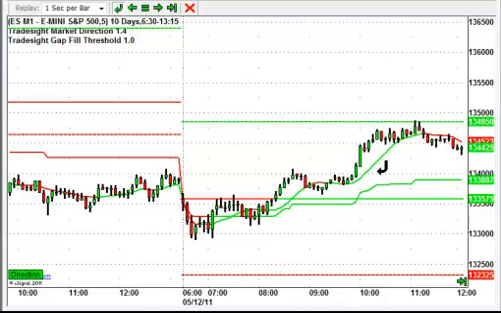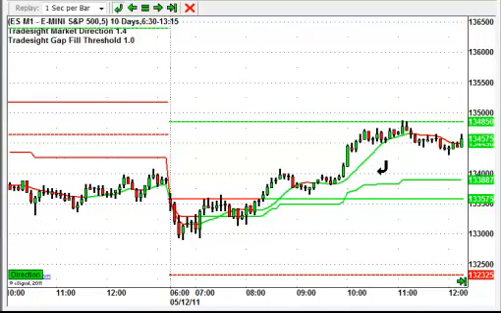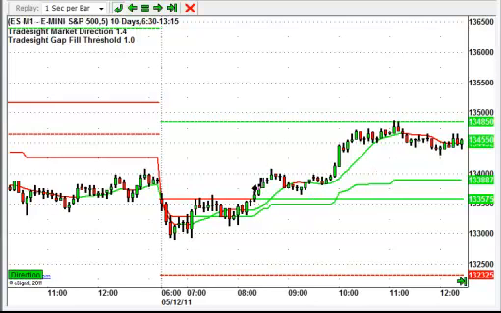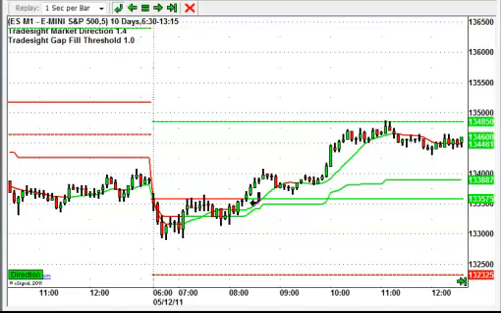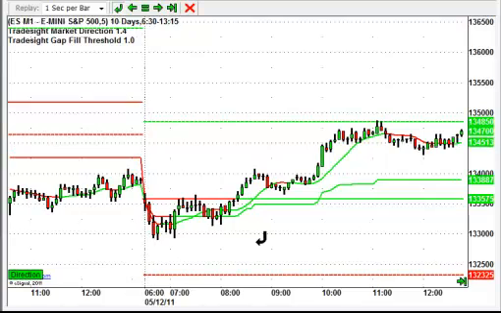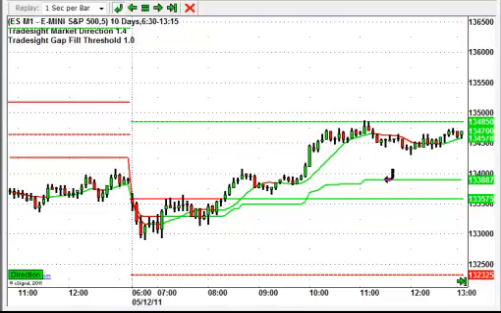And in the end, what you find is that the high of the day is that upper gap fill threshold calculation that we had. But the key point of the day is when market direction goes full consensus green right here just after 8 a.m. Pacific time, 11 a.m. Eastern time.